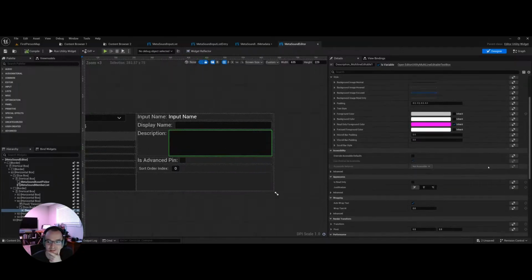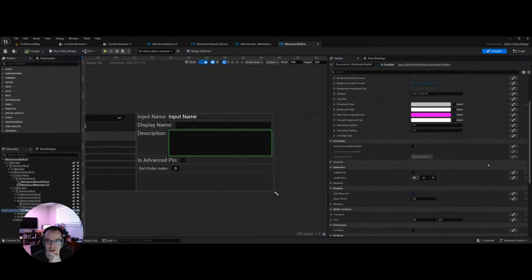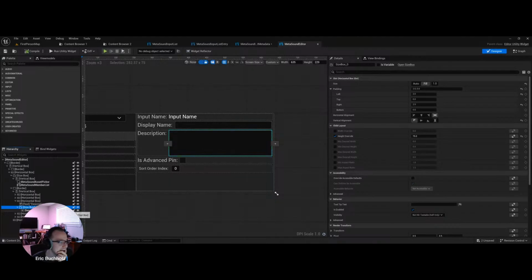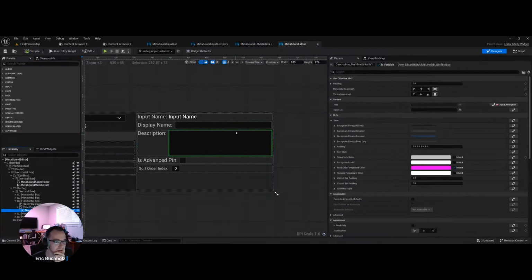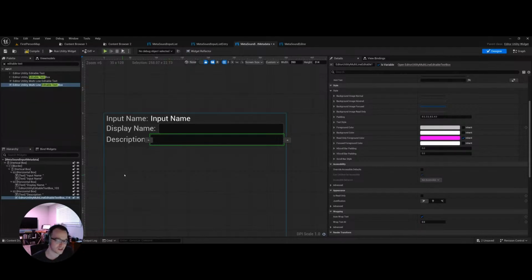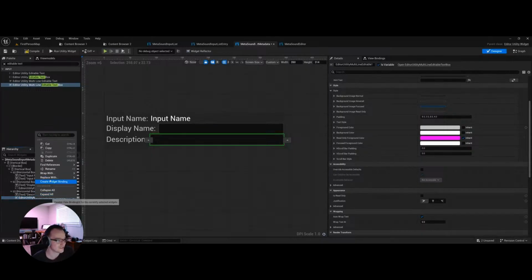So this looks like, what did I modify? Huh? Oh, I have a size box. That's why. I see. I thought there was something inside of this widget, like built in to change the height of it, but yeah, I just made a size box, which I don't like using size boxes. I'm gonna admit. Oh, because they're specific. They're like explicit. Yeah, I mean, there is a scale box, right?